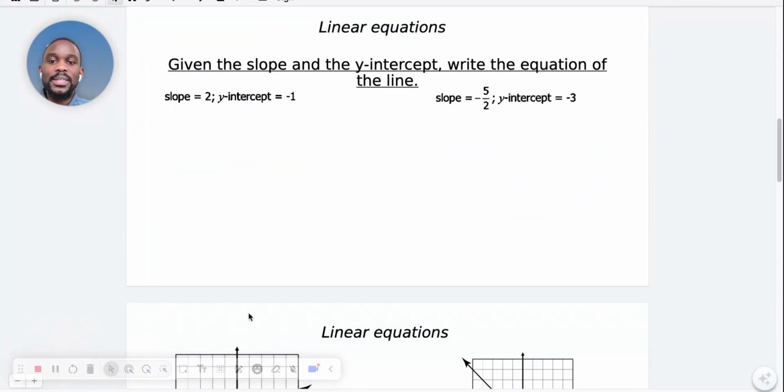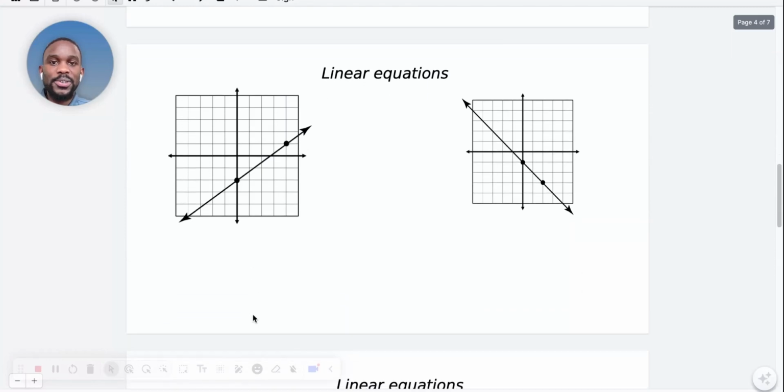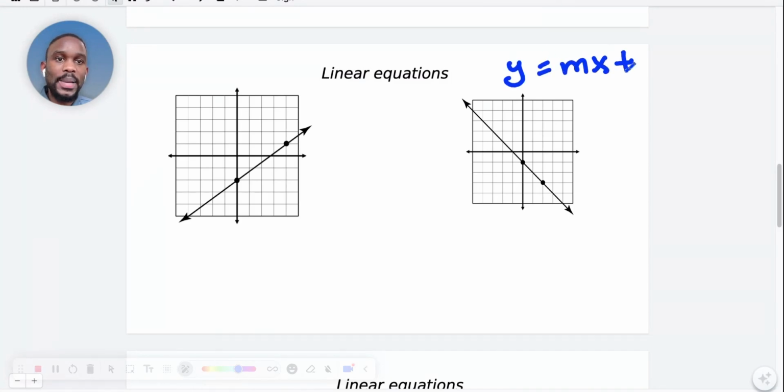But sometimes they might just draw the line for you and tell you to write the equation of the line. But in the slope-intercept format, you know that the equation of the line is going to be y = mx + c. So let me get my slope. If I get my slope, after getting my slope, I'll get the y-intercept and I'll be good to go. Let me start with the y-intercept. We say the y-intercept is just the point where the line crosses the y-axis. So this is our y, and this is my x-axis. And then let me get the slope of this line.